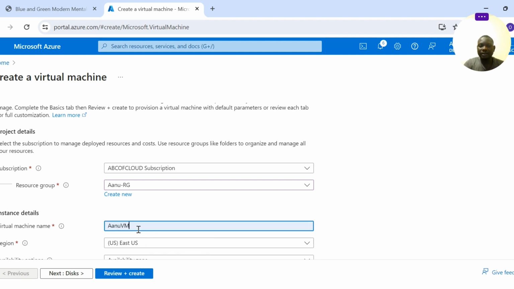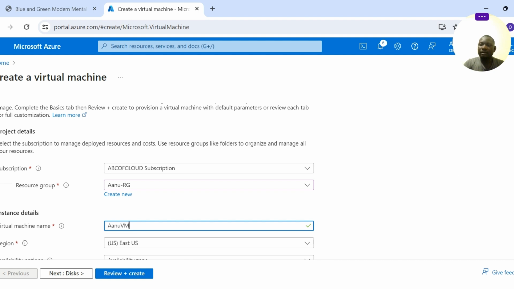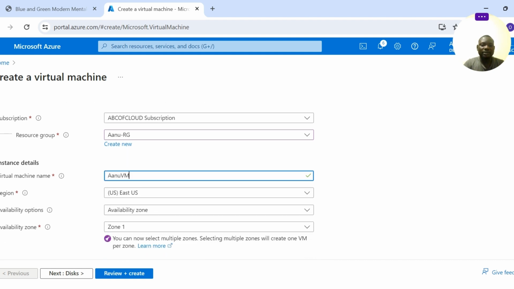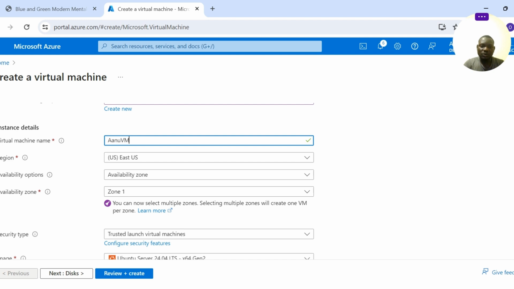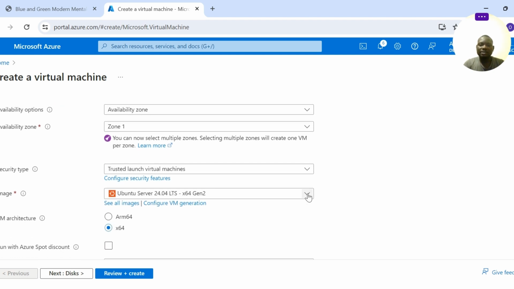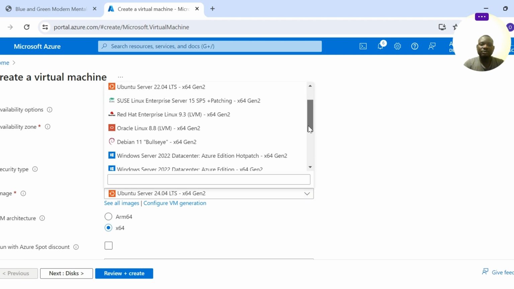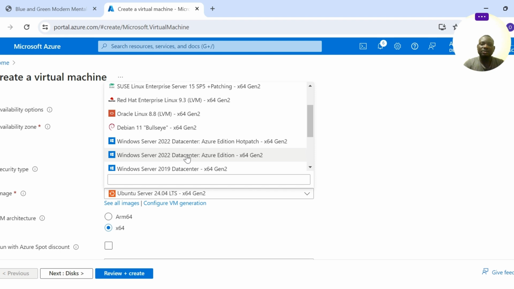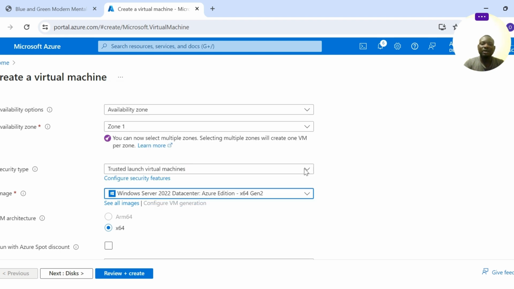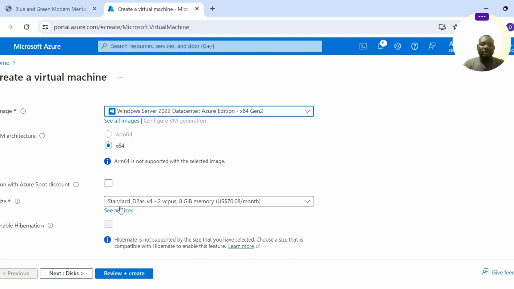From there, I will leave the availability zone as East. I'm going to change the image to Windows Server 2022, depending on the kind of operating system that we want to use. I will leave the size, it is fine.